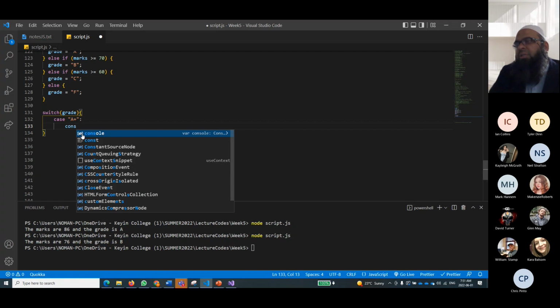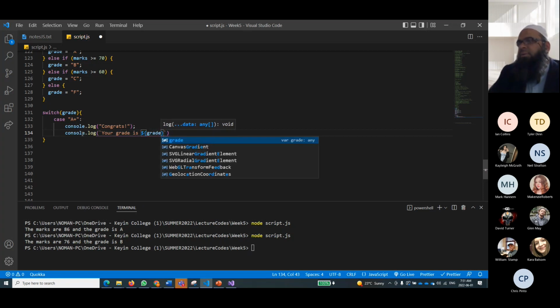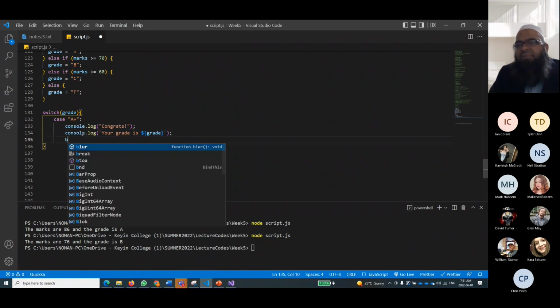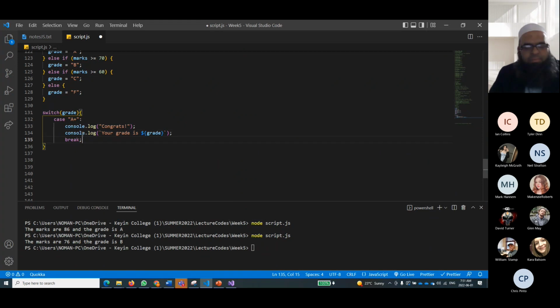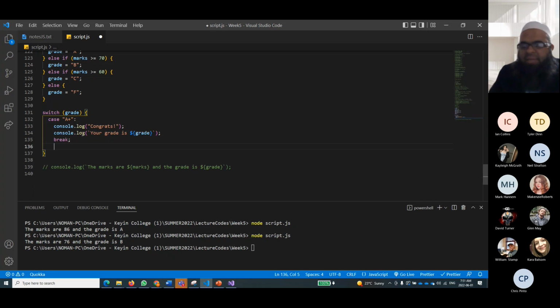So for example, I want to say console.log, congrats, and then console.log, and let's take a backtick, your grade is again dollar grade. Every case should have a break statement inside that one.